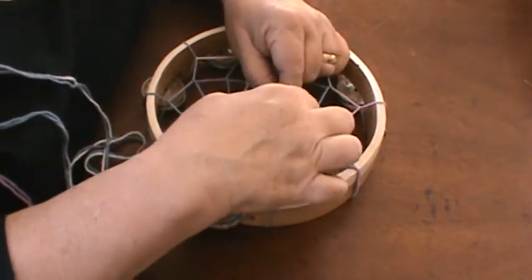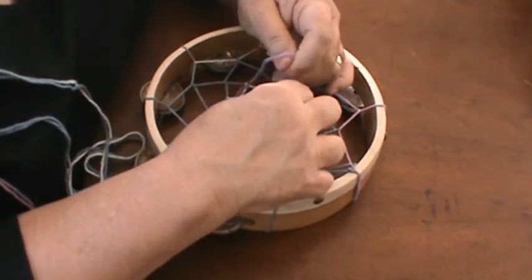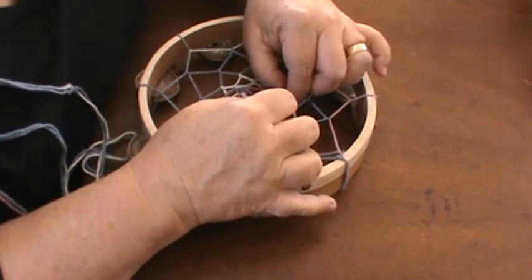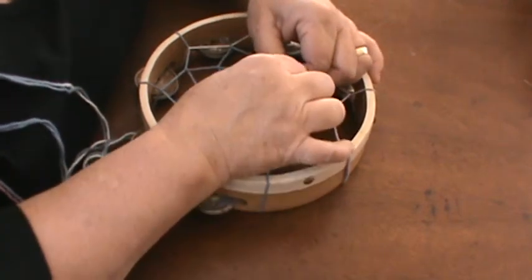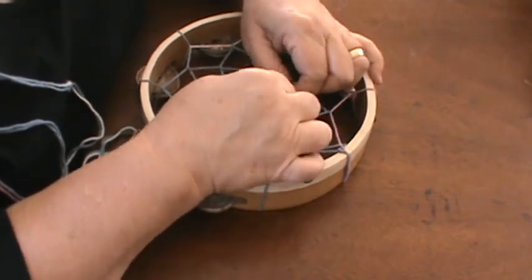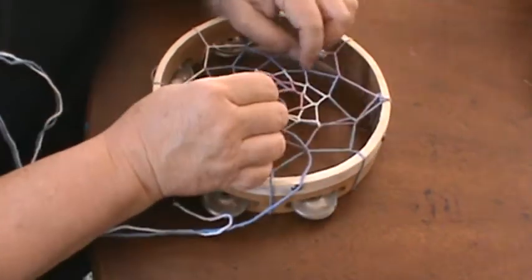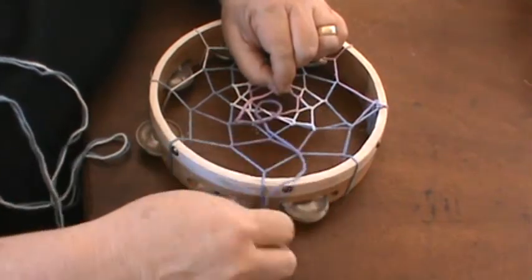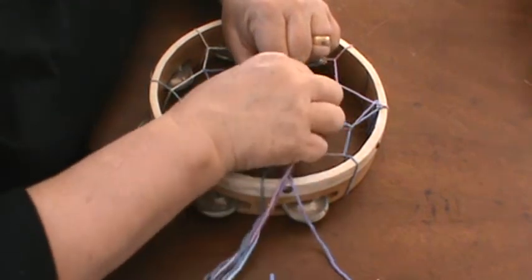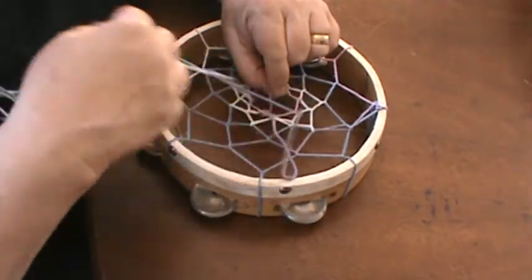And what I'm doing is, I'm just pulling that little, not so much. I just want to remember halfway through. Halfway. Okay. Here we go. Down behind. Up through. Boy, if you're not interested in making this, this is turning into a pretty dull video.